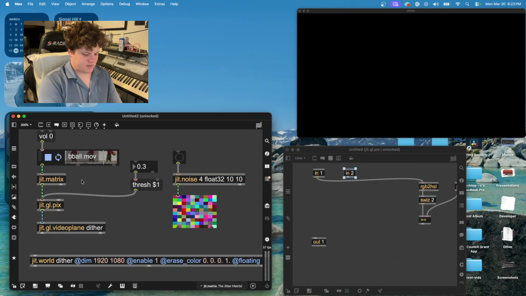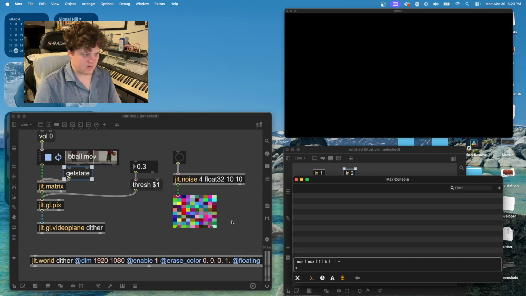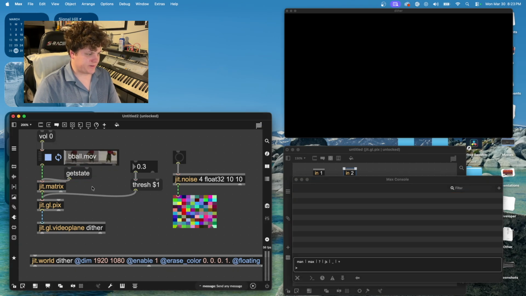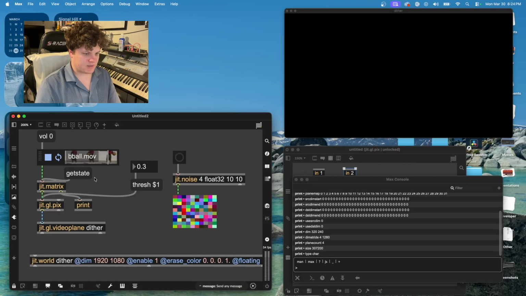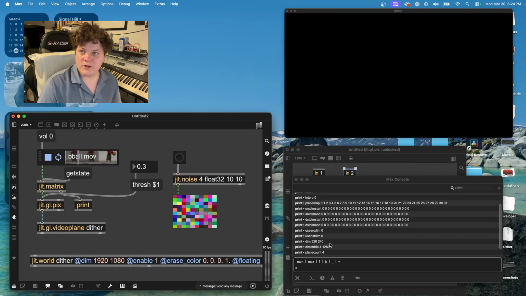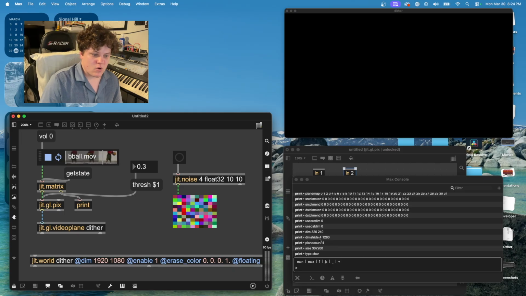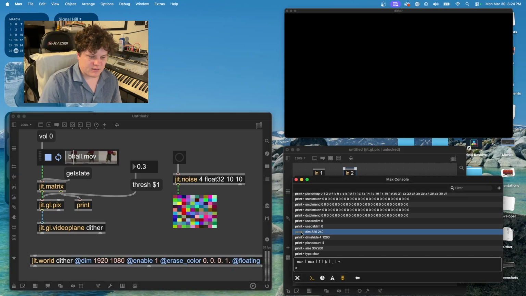If we send jit.matrix a getstate message, it is going to dump out a bunch of information. If I open up my Max console and then create a print object to print to console, connect the dump out outlet to here and click getstate, it's going to give me a whole bunch of information about that matrix. What I care about is the dimensions.